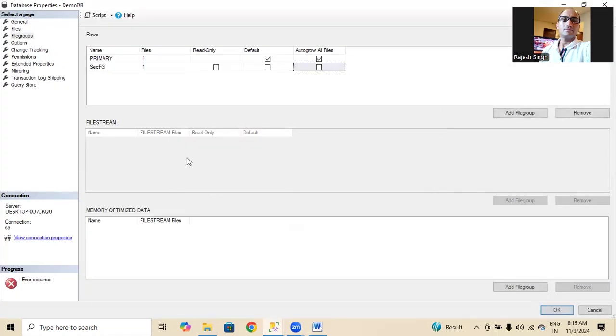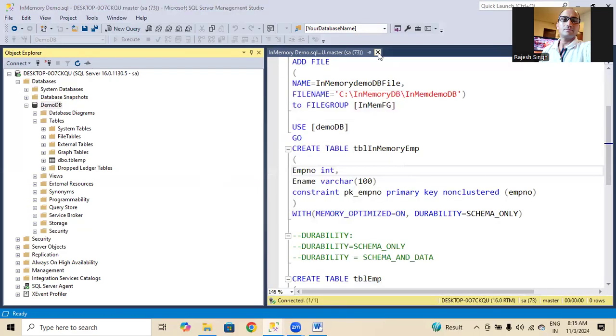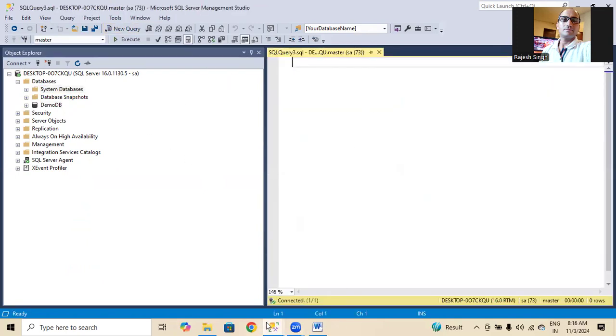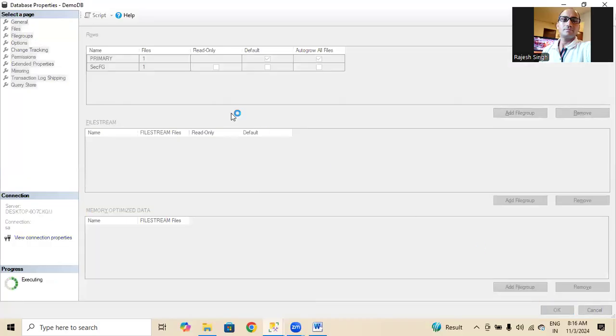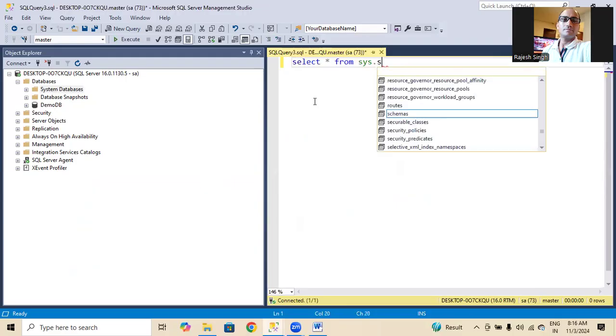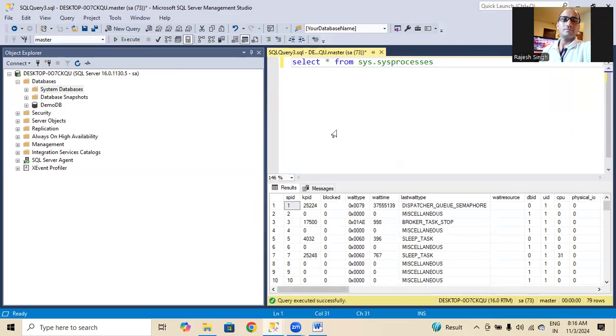It's basically being used by another user. Let me try to close whatever session is there. I think the session is already connected.